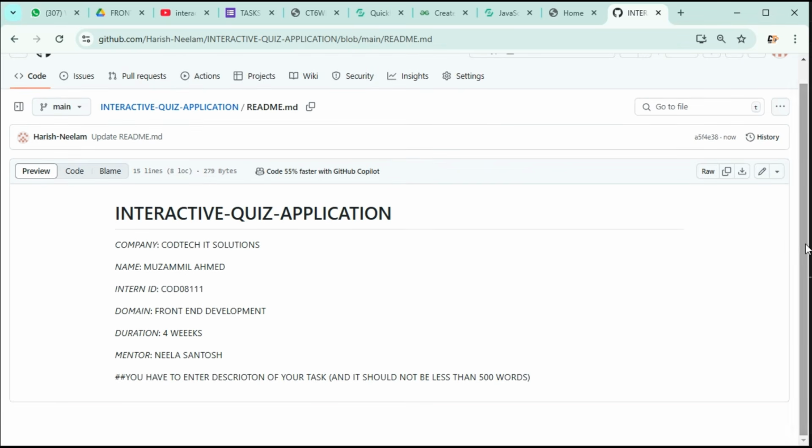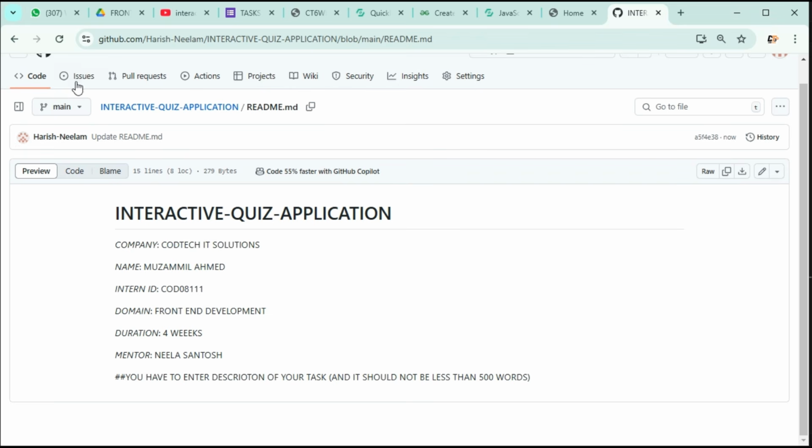The changes will be saved in your README file. So the process of uploading the files and editing the README file is successfully done. And there is another part in the README file as well. You have to paste your output picture in the README file as well.